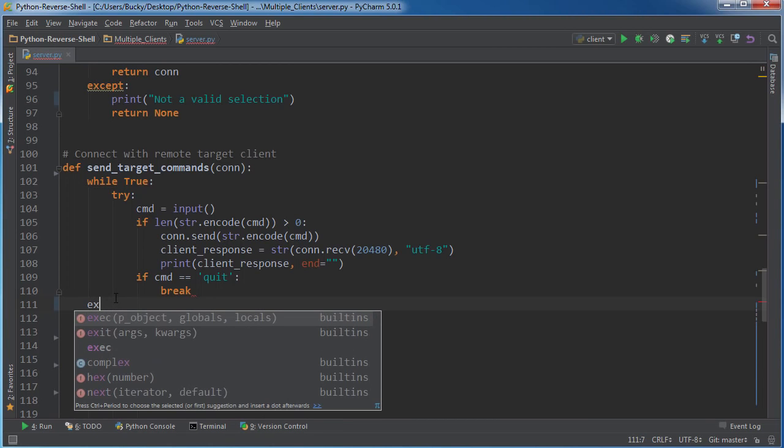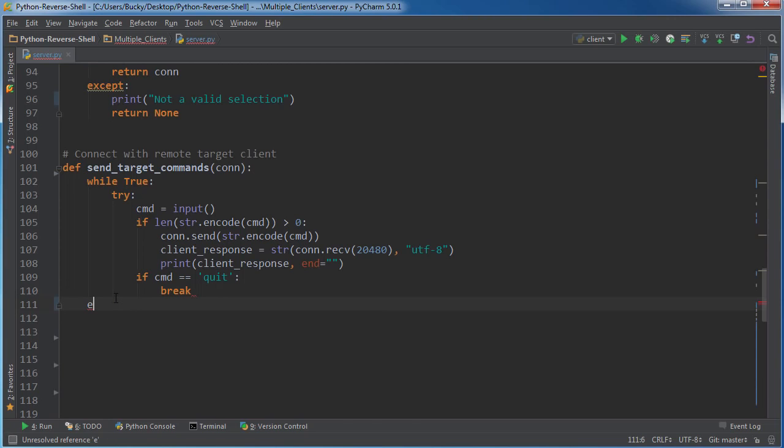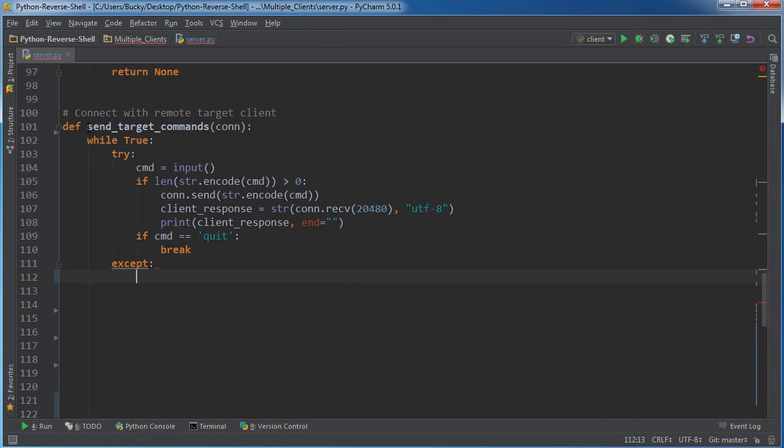And I also want to do some exception handling. So except. And if you guys are like, why would we have an error right here? Well, one reason is whenever you're connected to another computer, you can start sending it commands, maybe echo, hey, move directories, maybe edit some files, add some files. And then if they ever shut off their computer or log out or whatever, then you may get an error thrown. So what you can do is you can just print out connection was lost. And then we also want to break the connection that way.